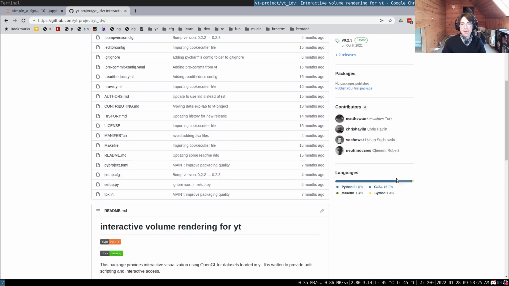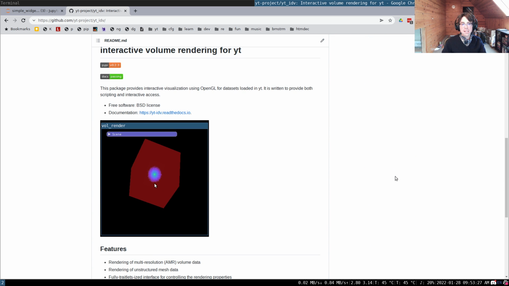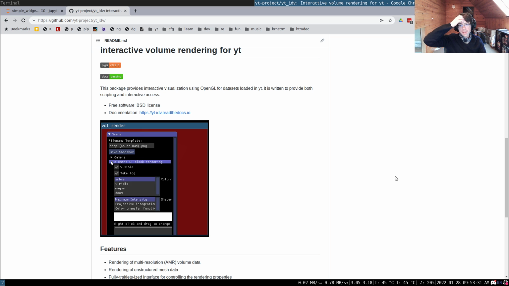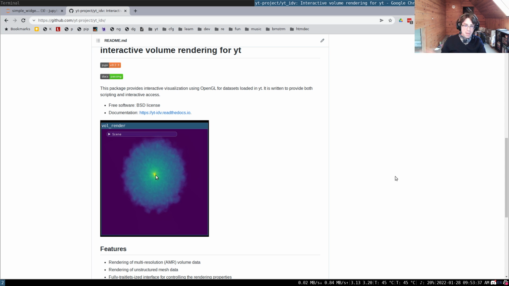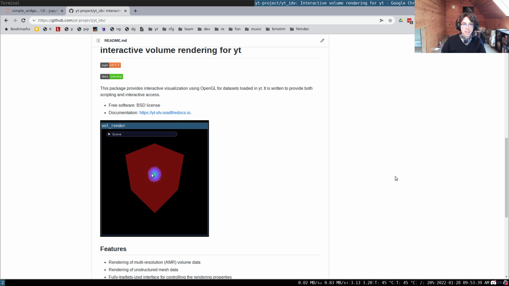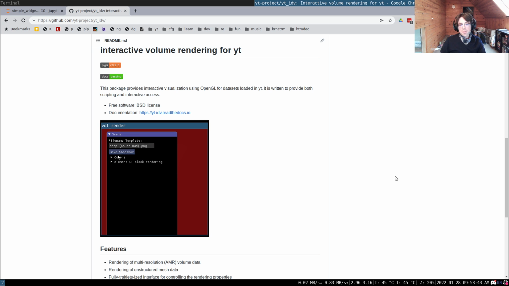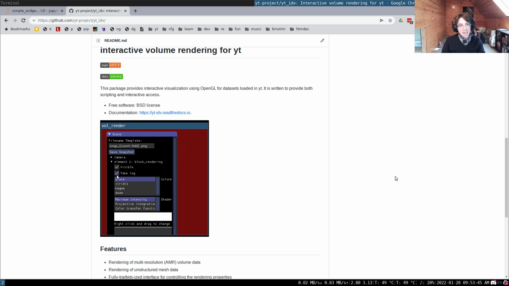YTIDV is an interactive volume renderer for YT. So this is based on raw OpenGL using, I want to say, GLFW. It has a GUI provided by Dear ImGui, and it's designed to provide basic access to OpenGL volume rendering.